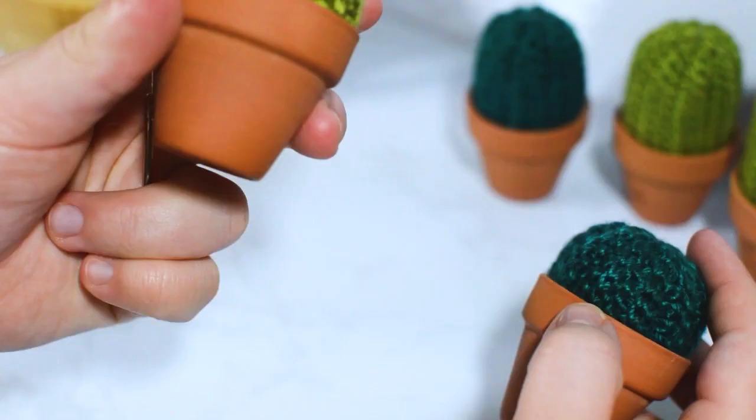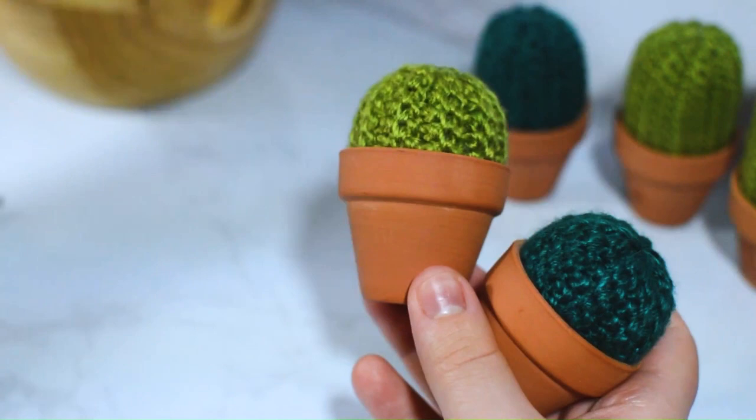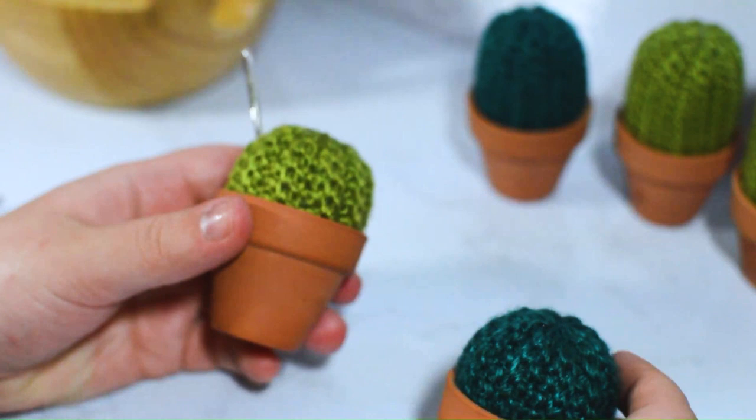So that's pretty much all there is to my Amigurumi cactus. You can use these as cute little pin stitch holders or really anything that you want.